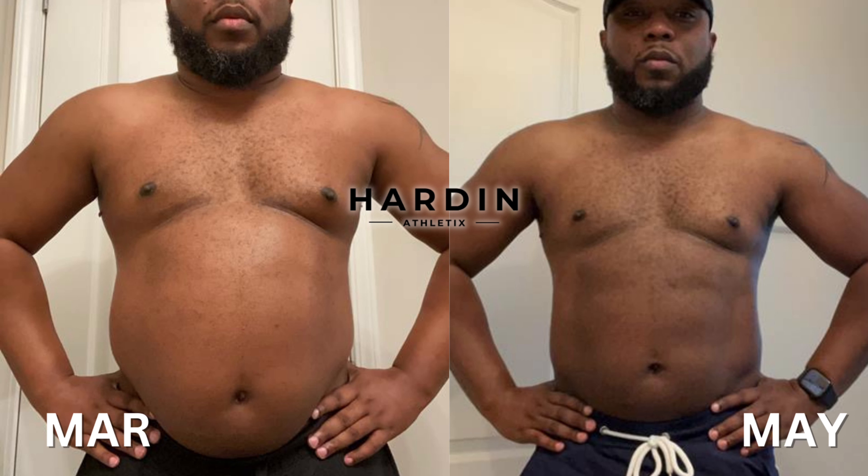There's no special ab workouts, no fat burner pills, no perfect diet that's going to spot reduce body fat in any one area. The only way to get rid of this stubborn fat is to change the way your body operates — the way it metabolizes fat cells and holds and stores body fat. We actually did this exact same thing with Antonio, and he dropped 20 pounds and about eight inches around the waistline in just 75 days.